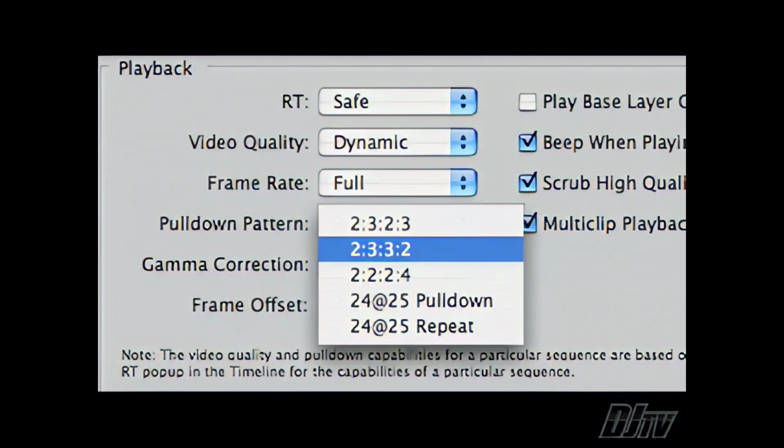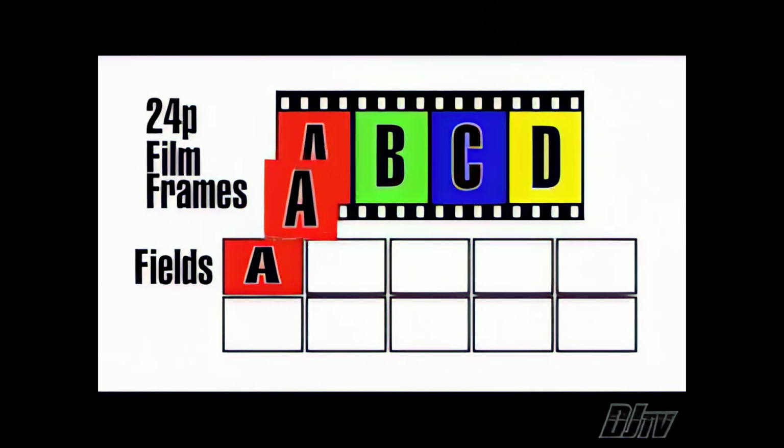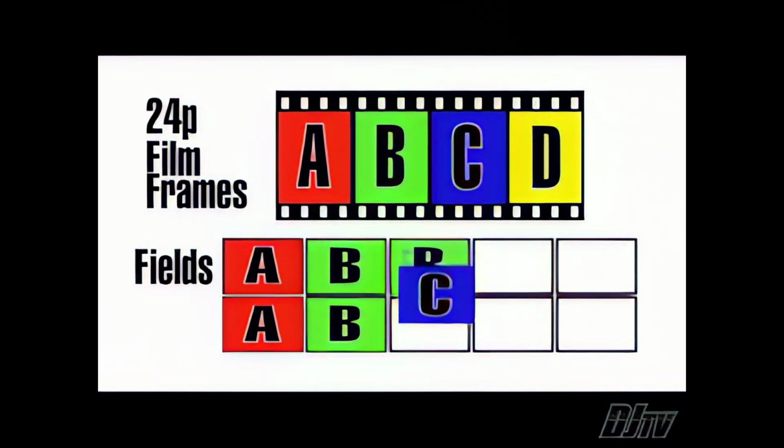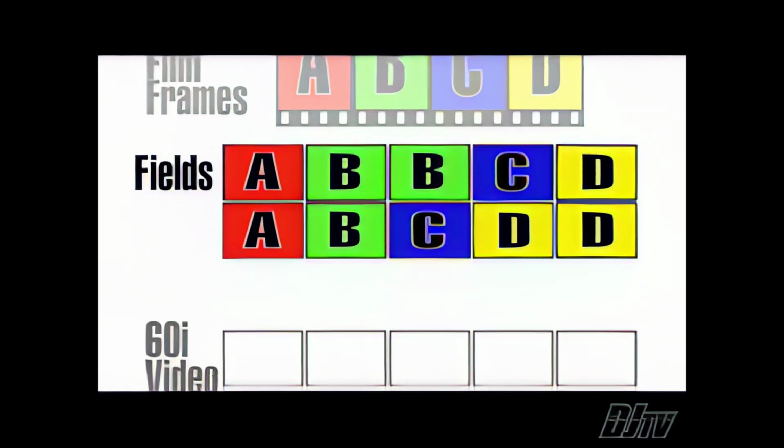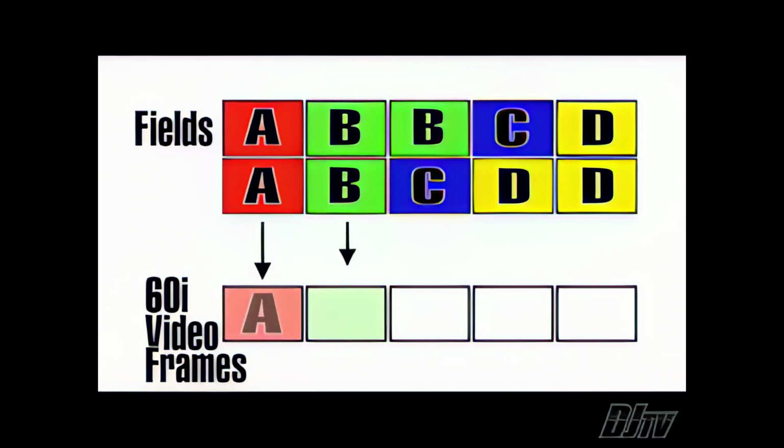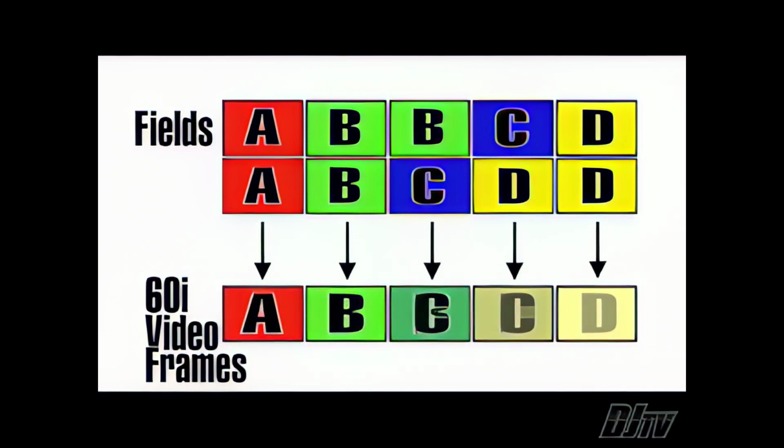There are two common pulldowns, 2:3 and Panasonic's newer 2:3:3:2, as first used in the DVX100. As you can see in this animation, single fields extracted from a frame of film do not correspond one-to-one to the fields of video, and indeed, a single frame of film can actually span multiple frames of video. It's all pretty heady stuff, but in the end, telecine pulldown maintains the aesthetic of the 24p film look pretty well.